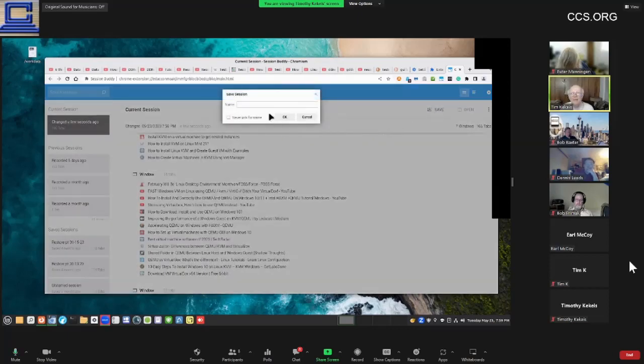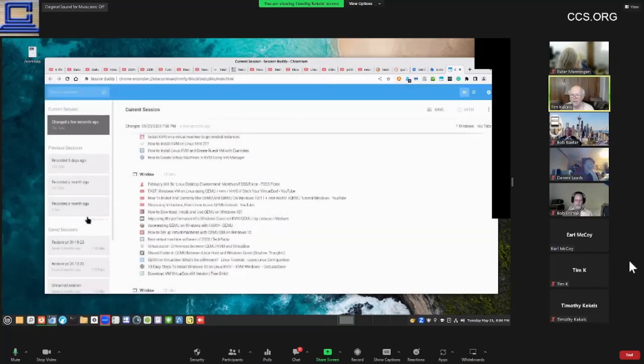I put in a title like restore point or save data, and I put the day's date in there in month, day, year sequence, and then I click OK, and it will create an entry down here like this one from back in January. These are, I guarantee you, obsolete. I only do these once in a while on some systems. On other systems, I do them fairly frequently, especially a Chromebook.